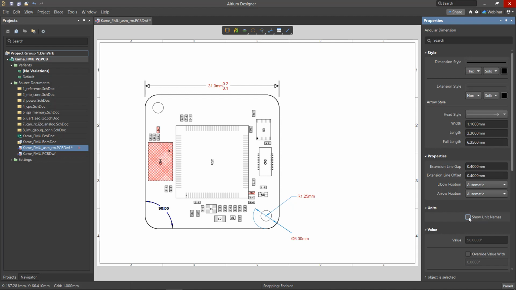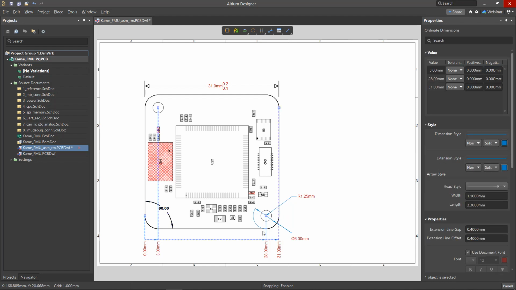The ordinate dimensioning consists of a set of linear dimensions relative to a single reference point. These dimensions can be applied to feature faces, vertices, or centers. A series of ordinate dimensions is a single object, and it can be edited. To add a new dimension, click on the desired location when the orange dot is added to the mouse cursor. To delete it in the same mode, click on the dimension setting point.